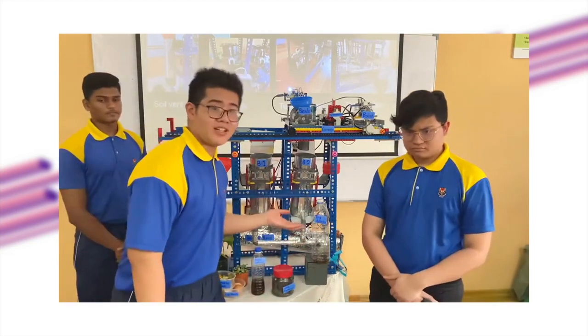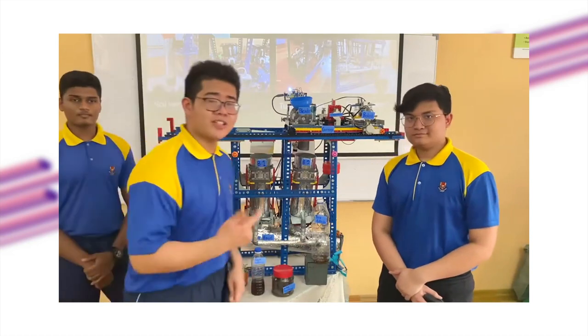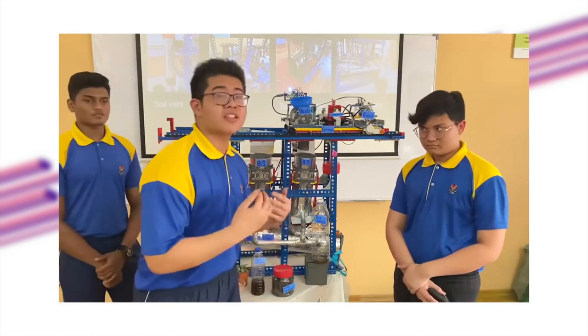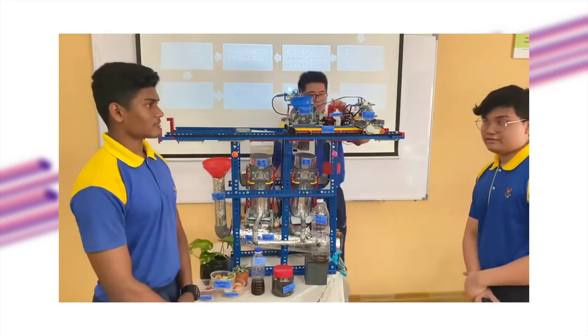Then there is a tea collector which collects Bokashi tea. Bro, can I drink this tea? No, you can't. Bokashi tea is actually a tea that is filled with microorganisms which gives it cleaning properties. So you can use it like Clorox to clean surfaces in your house. How does it work? Well, you're about to find out.